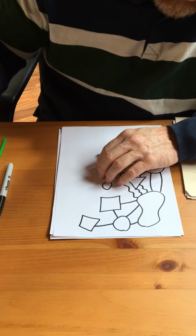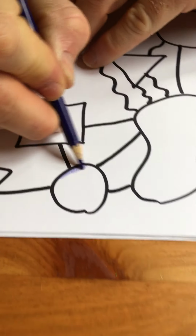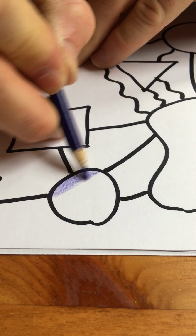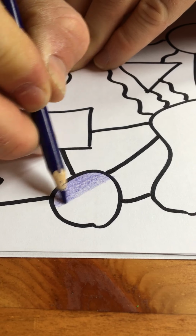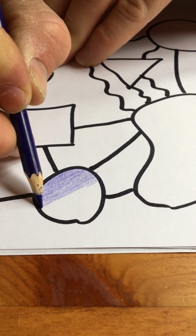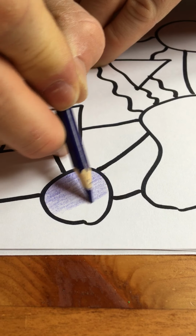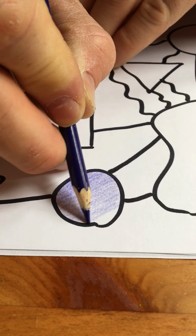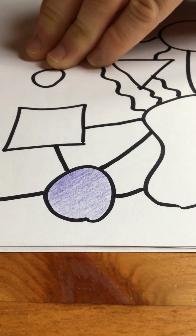So when we go to start coloring things in, there are a couple of things we want to try. One is to keep everything even in darkness and texture. Try to have it where you can't see a lot of the pencil or crayon strokes. Try not to go outside the lines. I think you see I bumped outside the lines a little bit there. And go the same direction. Notice I'm slowing down when I get to the edge. Just keep control. And just try to keep it fairly even like that.